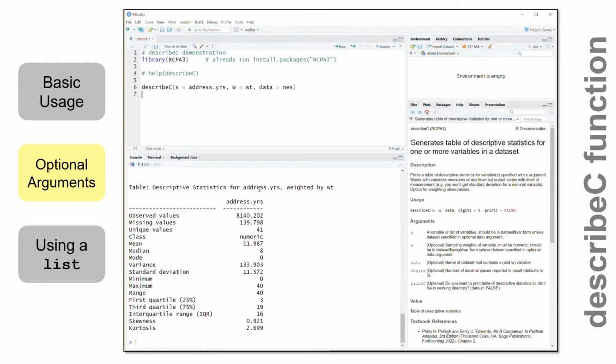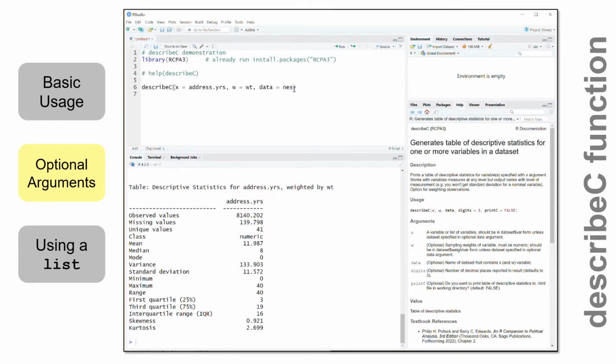You might notice that the caption is slightly shorter because the variables are just described by name without the use of NES included in there. And I think the use of the data argument is somewhat a matter of personal preference. Maybe it's a little easier to understand this command looking at it, where the data is identified separately from the variables within the data set. It can be a bit shorter, particularly if you're using a function that has multiple variables, and there can be some advanced applications, like if you subset your data.